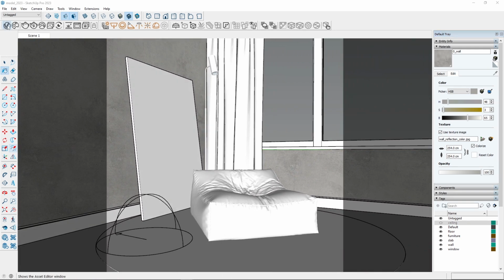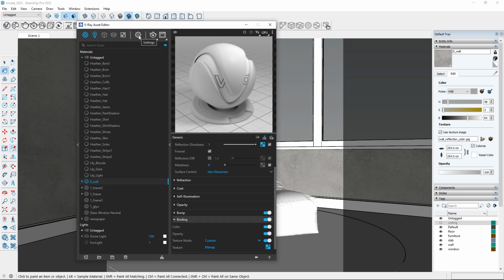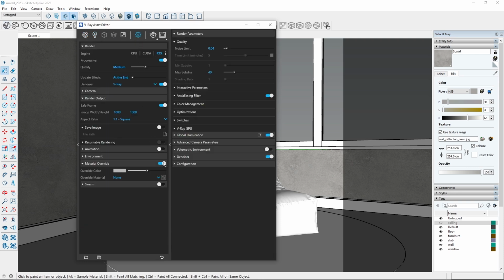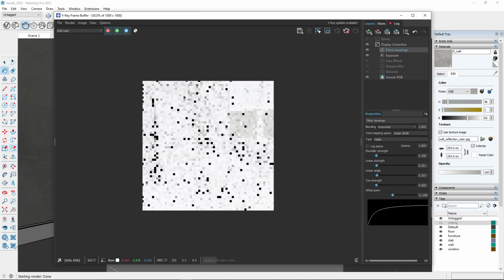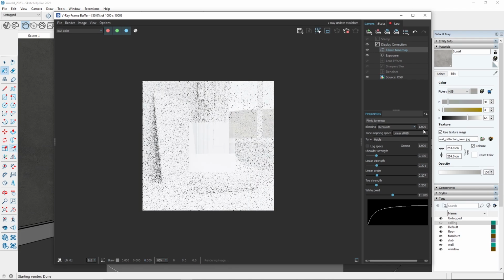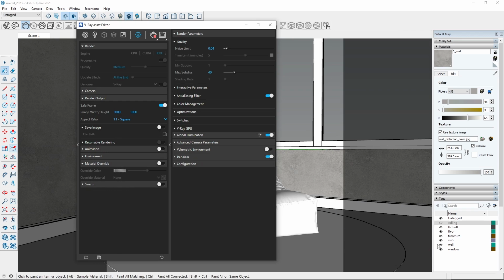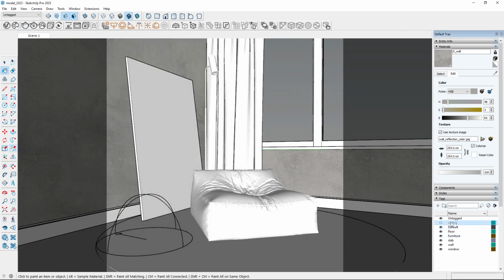Okay, I think that now I can turn off material override option. I go to settings and turn off material override. It's not necessary because we have created material for walls. So now we can render the scene. I click on render and let's wait a second. Okay, it's very, very bright. Okay, because still my ceiling is hidden. So I click on this eye icon to unhide this, and I need to update the scene. Right click and update. And now the ceiling is visible.